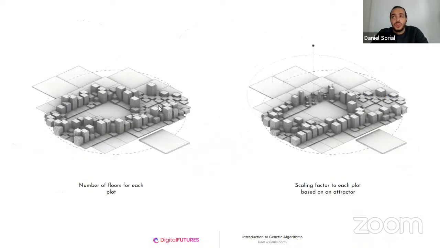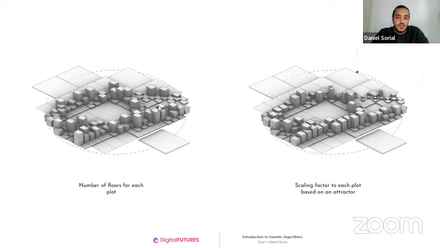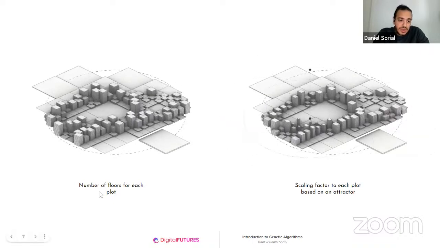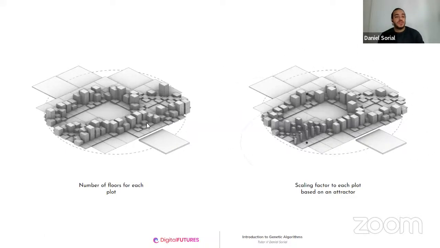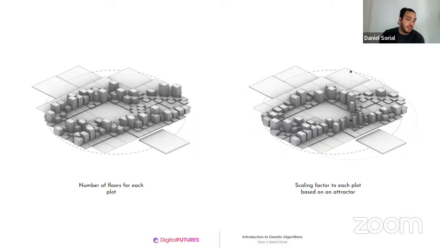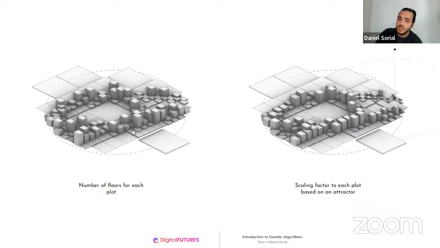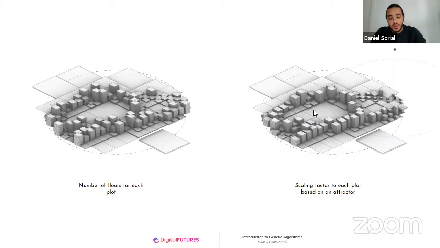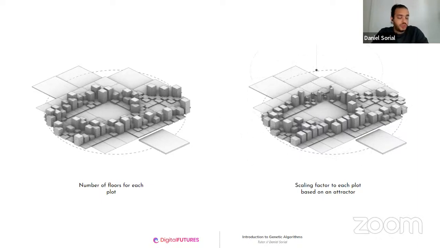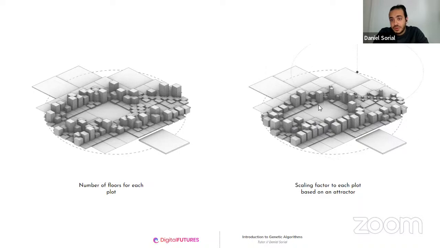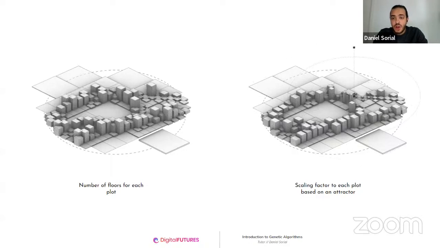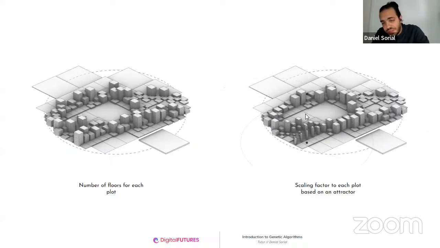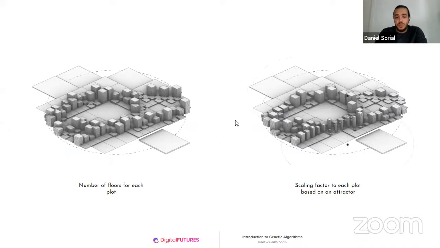Then we're going to move forward to have two different behaviors in this design. The first one on the left is the number of floors for each plot, right? So we want to be able to control how many floors we have in each plot, in each of those buildings. But we also want to control what percentage is being taken from the total plot, right? So maybe as you can see here on the right, some of the buildings can be occupying the full plot, and some of them can be offsetted inwards. So here we're controlling also the scale of those buildings. So those are the two behaviors that we're looking for.